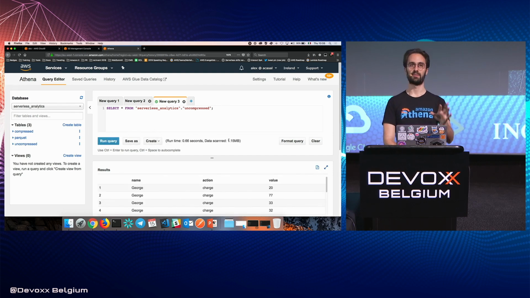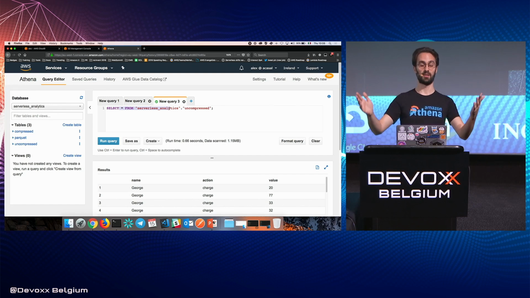Okay, it's 1 megabyte. So we're not talking big data today, but the good news is if I keep pushing data up to a gigabyte or a petabyte or an exabyte, the infrastructure doesn't change. The costs do change, but my queries, I don't need to change any infrastructure at all. So we have 1.15 megabytes of data, and if I read star from the table, of course, I will scan all of it. So now I'm paying for this 1 megabyte.